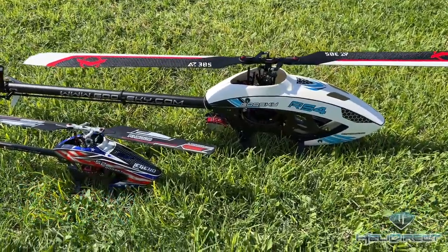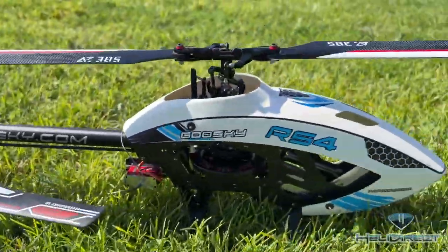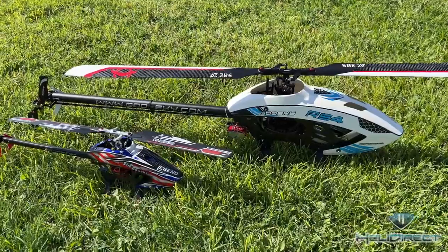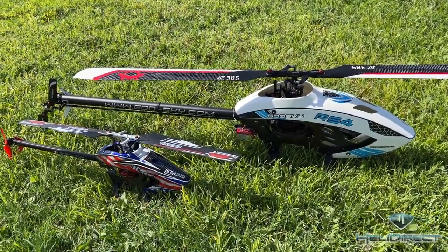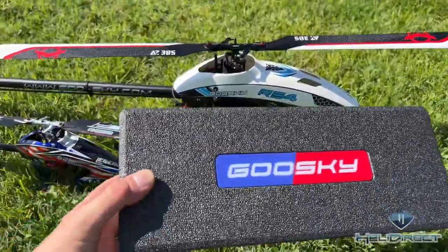We're out here flying some GooSky helis today. We've got the GooSky S2 and then the RS4. You guys are already familiar with these models and you know that these are amazing helicopters. But I've got exciting news. I've got the all new GooSky S1 right here.